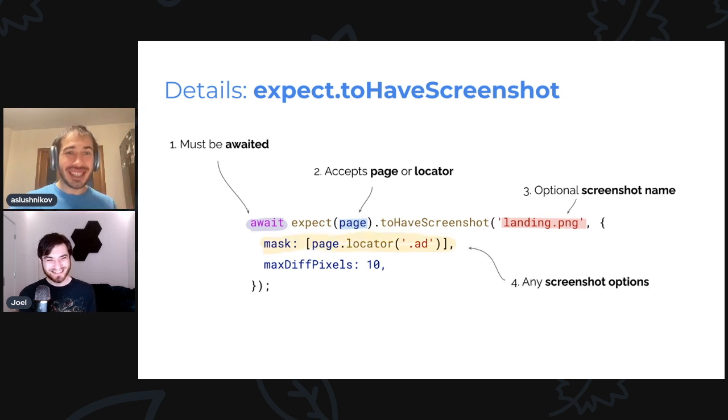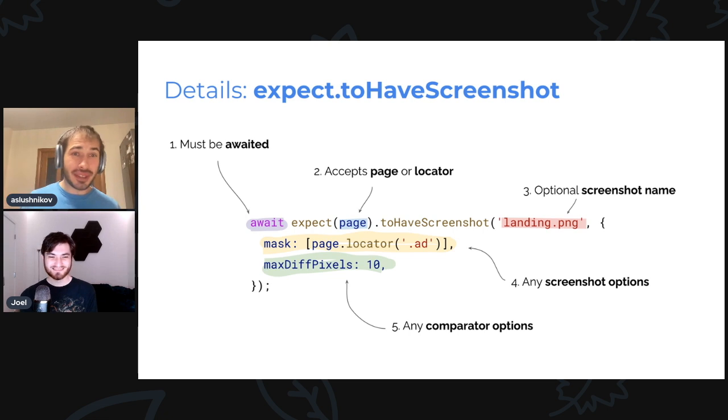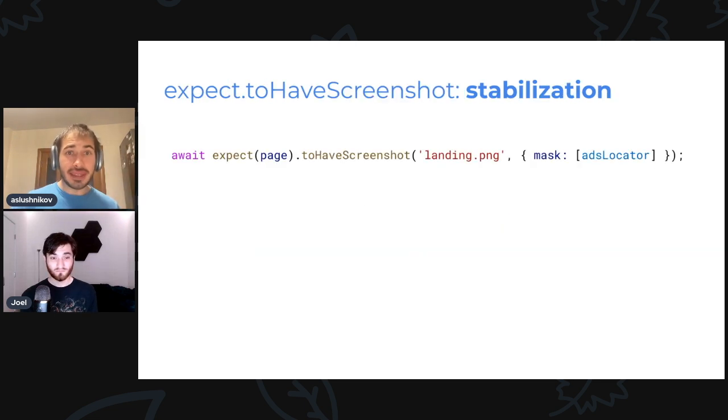Yes, it will get these options, and you can put many different options here. You can use all the screenshot options right inline, like mask, for example, or full page, or you name it. Can you remind me what mask does? Mask just removes parts, like puts. Oh, right, yeah, it was from last week. Yes. We mask out some parts of the images that might have moving graphics or ads. Yes. And you can also put your comparator options into this options object. So it's very handy. Now, this await does many things, and one of the things it does, it actually waits for screenshot stabilization.